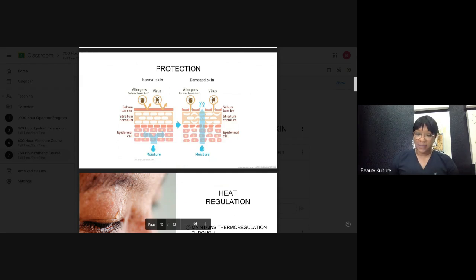Also, as far as the acid mantle or that protective barrier, it has a pH of 5.5. So that's a common question that we ask our students here. That common question is, what is the pH of the skin? Or if you want to say, what is the pH of the barrier? Honestly, it's around 4.5 to 5.5. It's a range because no two people have the same pH. Okay, so that's something to know. So again, that acid mantle has an average pH of 5.5. The balanced pH of the skin is very important to protect the body from pathogens and also to regulate enzymatic functions of the skin.